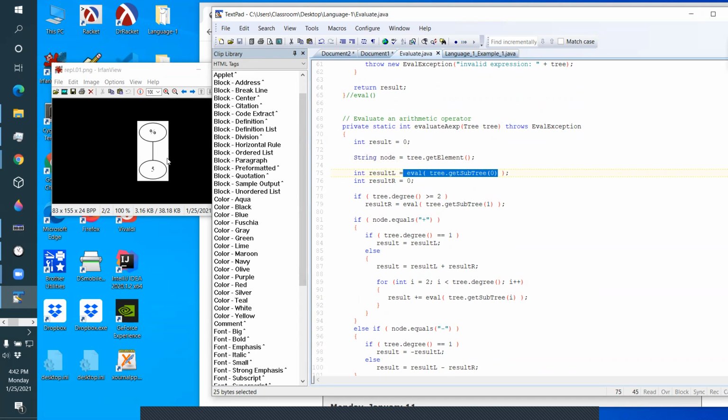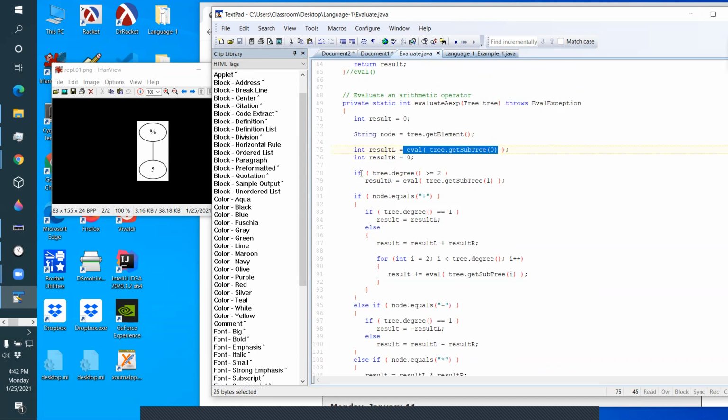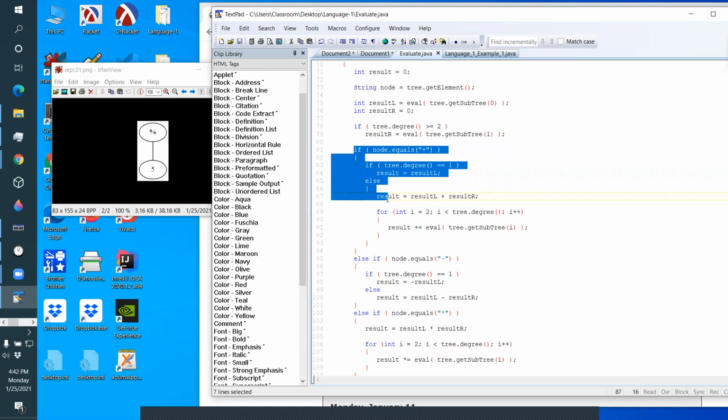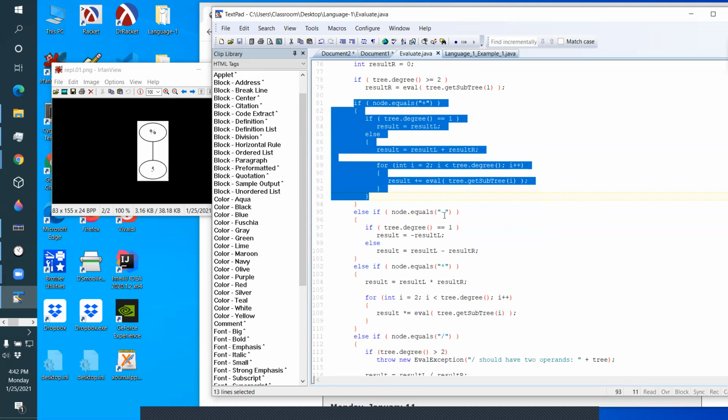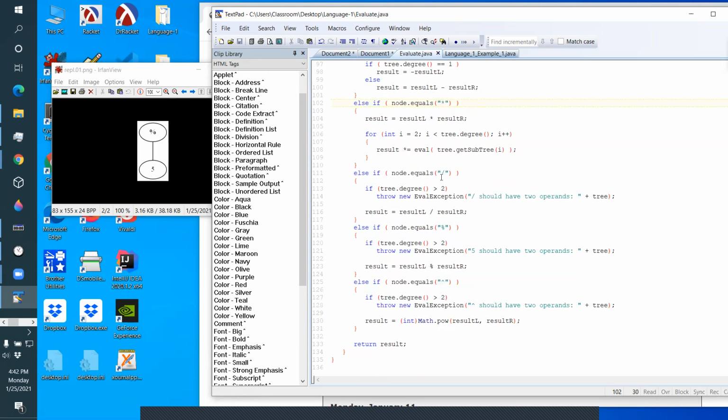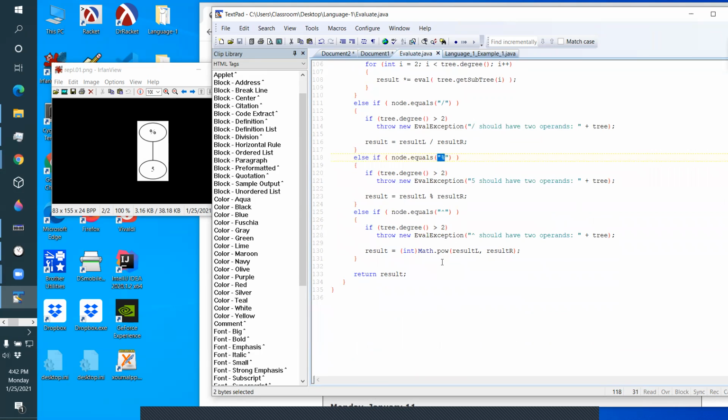Evaluate the left branch, that's this guy. If there's a right branch, evaluate it. Well, there's no right branch, so I don't evaluate it. I'm not a plus. I'm not a minus. I'm not a star. I'm this.